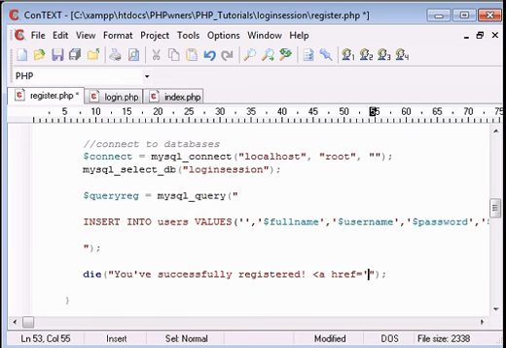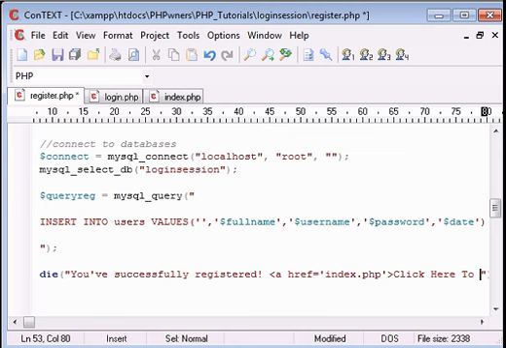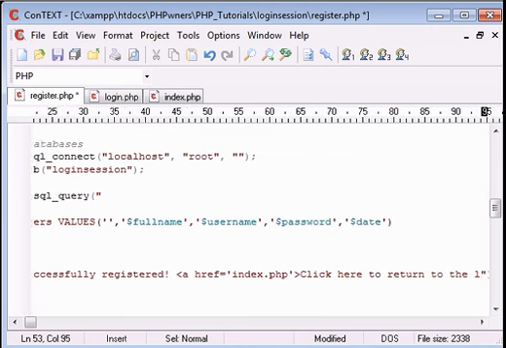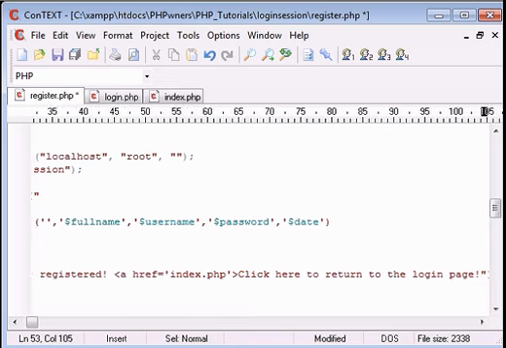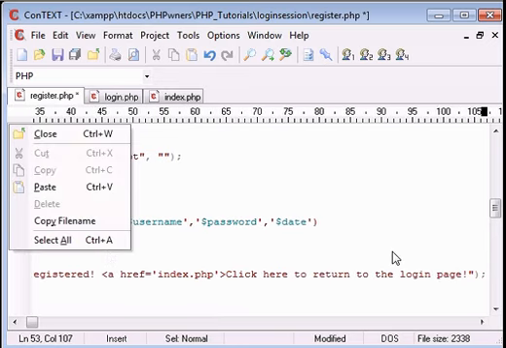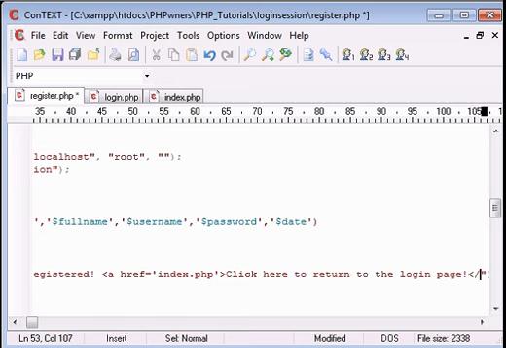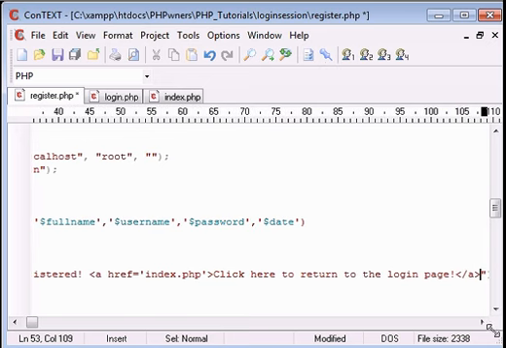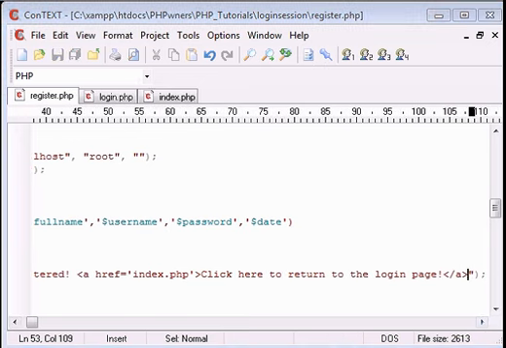Equals index.php. Click here to return to the login page. And there. Now let's give this a go.